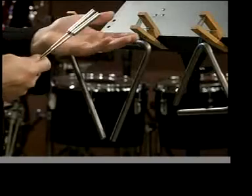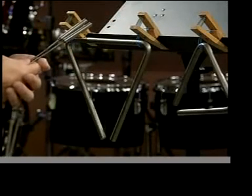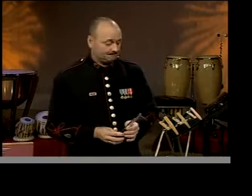Having the triangle suspended from two clips playing on the closed side, or suspending the triangle from one clip playing on the bass, or on opposite sides at the top with a pair of matched beaters is the most stable way of articulating fast rhythmic passages. To practice these techniques, let's utilize the same exercise as before, but play all the ones and the ands with the right hand and all the e's and the uhs with the left hand.